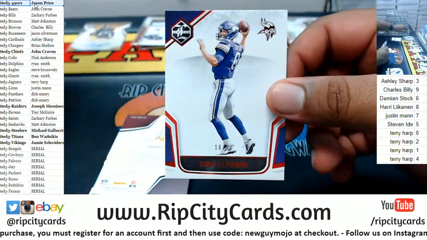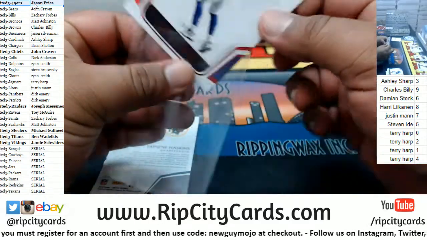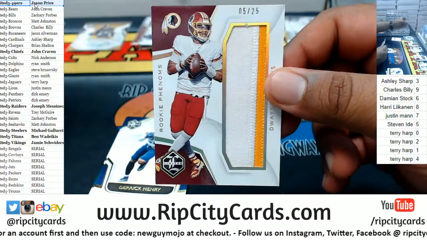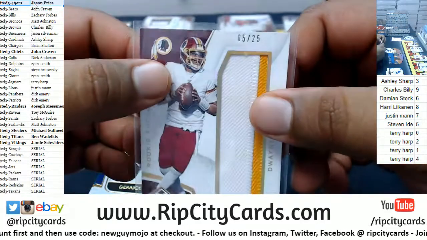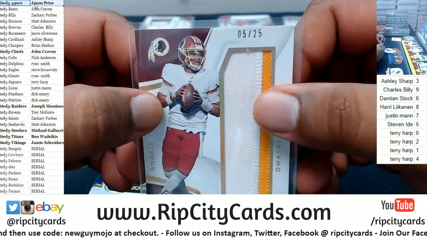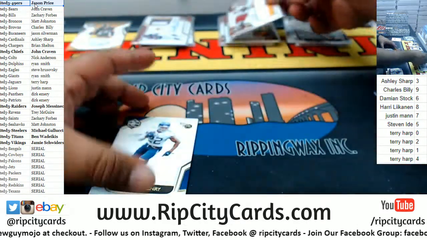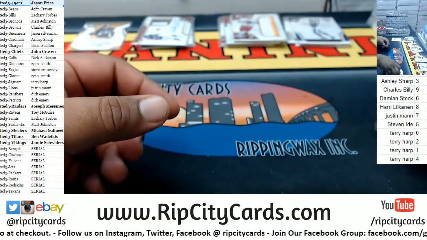Kirk Cousins to 49 Vikings. Dwayne Haskins to 25, two color patch. Well, that will go to the five spot, which is Steven. There you go. Would have been nicer with some ink on it.